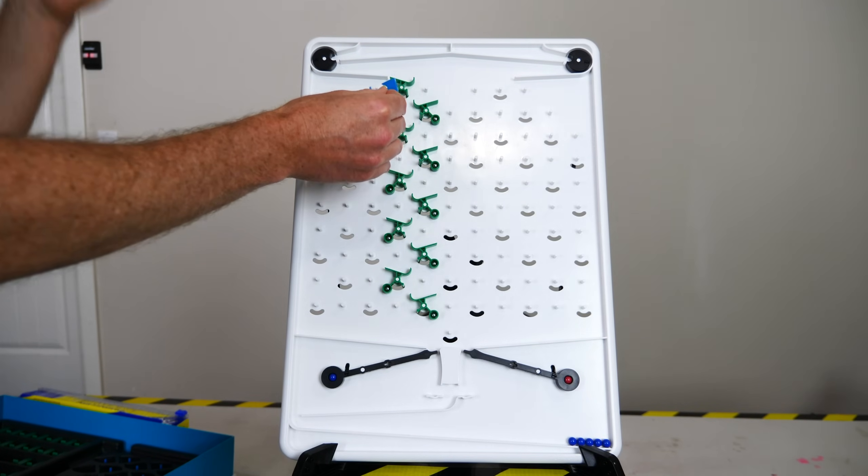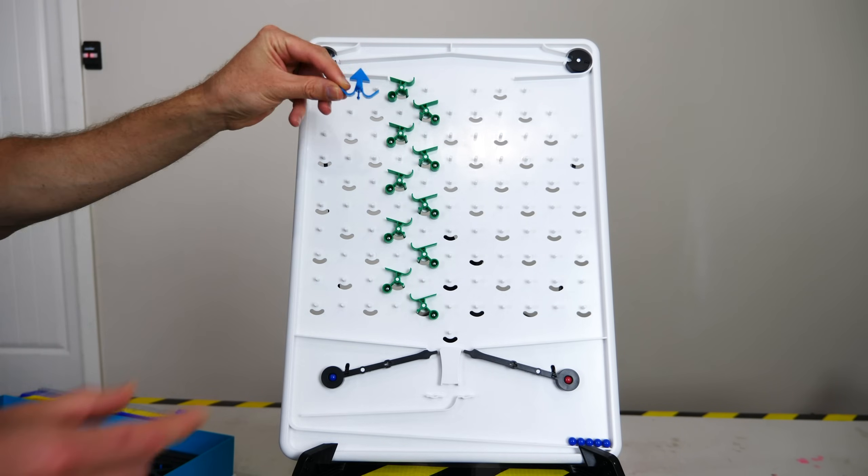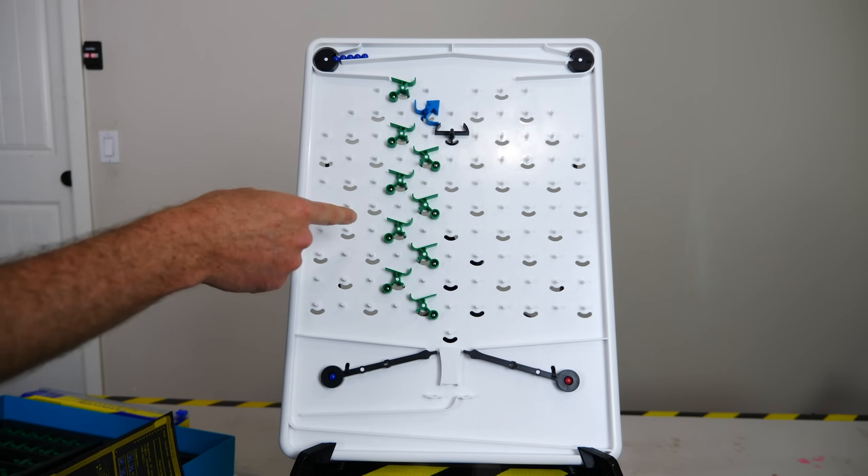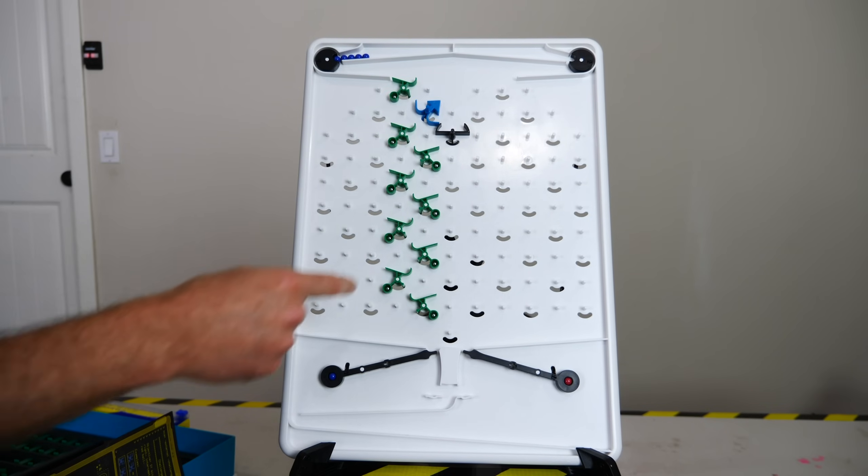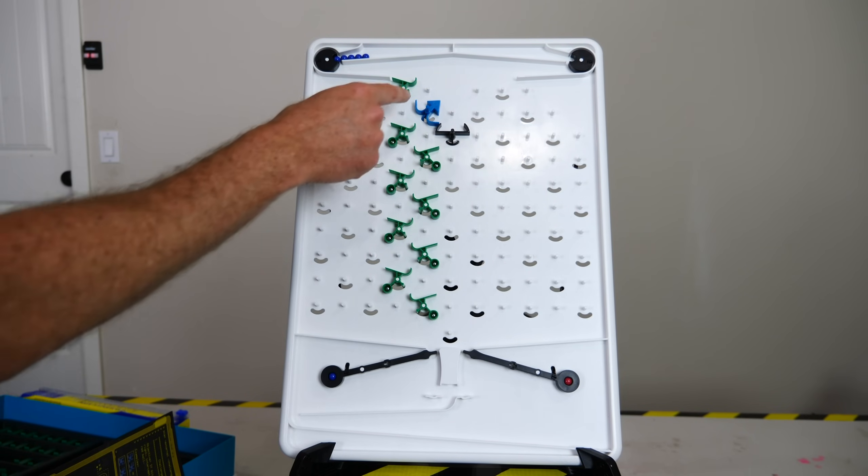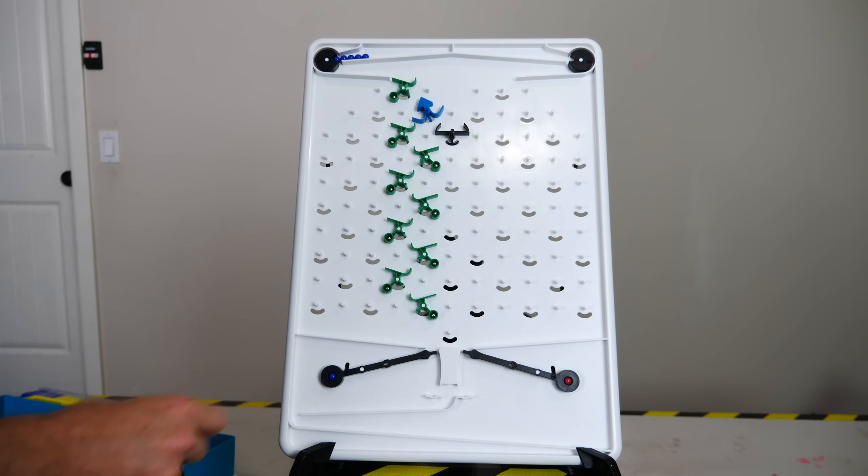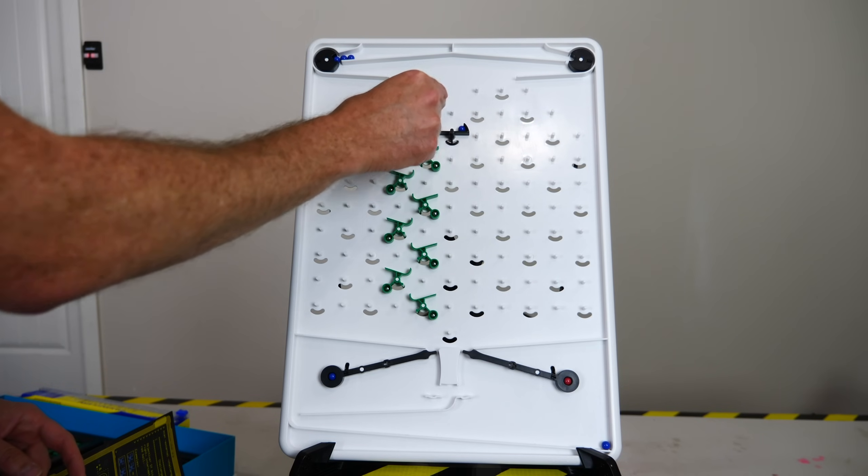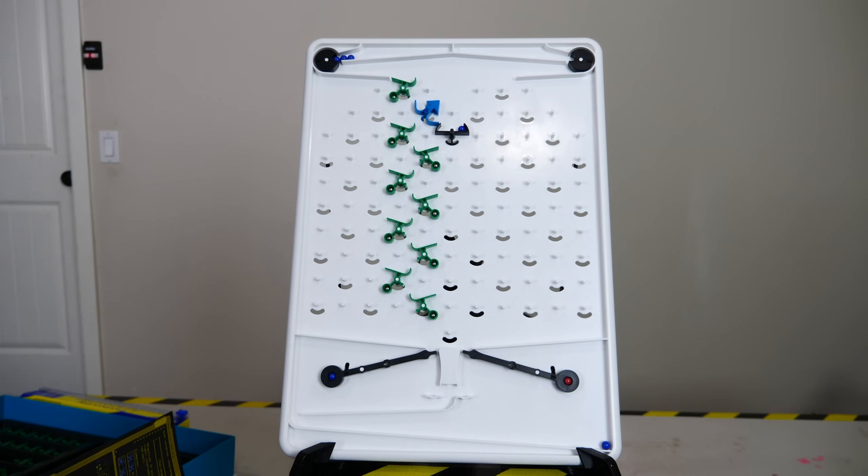Now I can add something in here instead of these green devices. I can add something that I'm going to call a bit. Now the bit works like this: in this setup when the bit is on the marbles can continue flowing, but when the bit is off they're going to stop. So I'll start it with it on and then it'll turn off once it switches the bit. So you can see that by adding switches in here that can be either on or off, then you can start to add some logic to this.